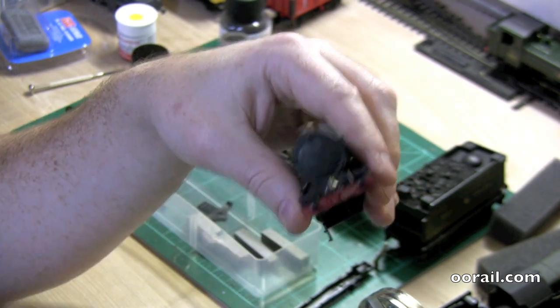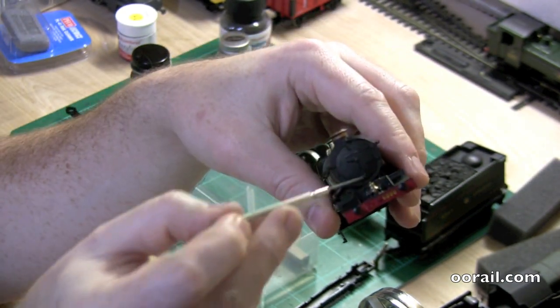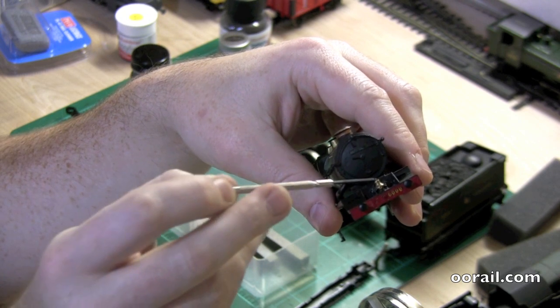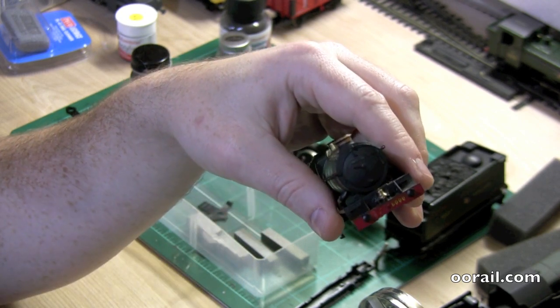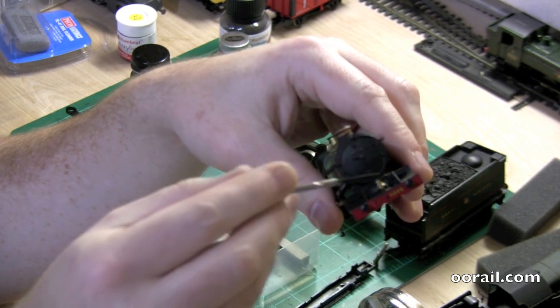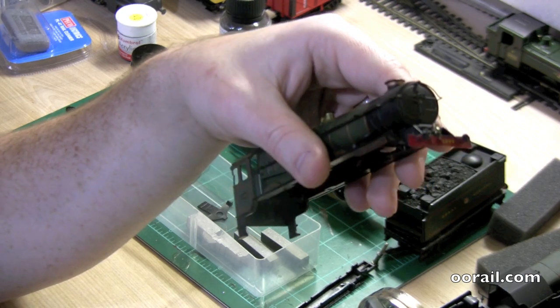Also, if you look on the front here, right behind the bell, there's some detail on the new Hornby models. Those are painted silver. They're also painted a silverish kind of color on the real locos. So we're going to go and paint those as well using the same technique.